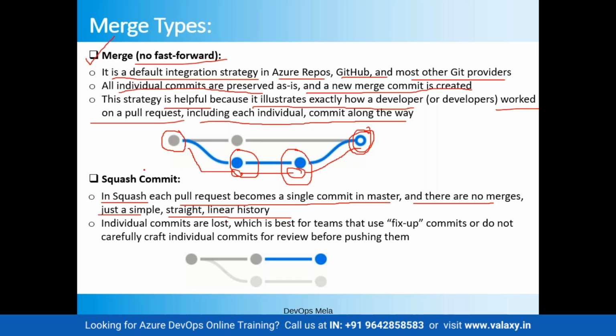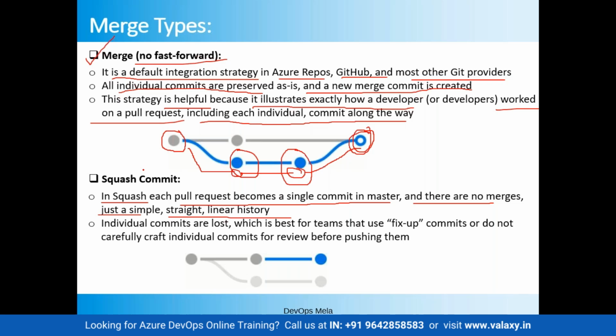Now, what is the disadvantage of using squash? The major disadvantage of using squash is the history is gone. You cannot backtrack what the developer has done, how the work has evolved, and things like that. That's why I gave you this scenario, because there's no need of getting what the developer was doing locally and things like that. So if you can compromise on history, then squash is the option.